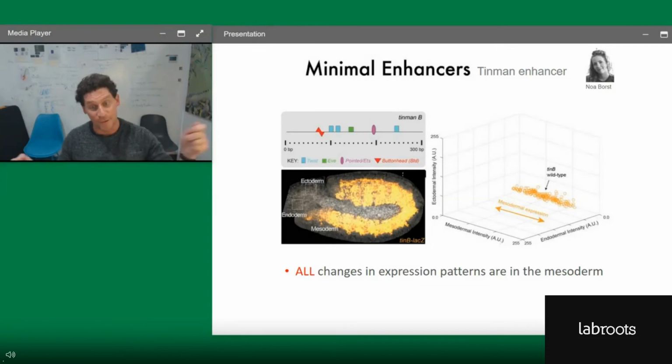But again, everything was limited to this one tissue type, only in the mesoderm, right? So this, we think, is still fundamentally very important. And we, again, just never saw it turning on in the nervous system or any other tissue type, right? So this is pretty hardwired in this system.